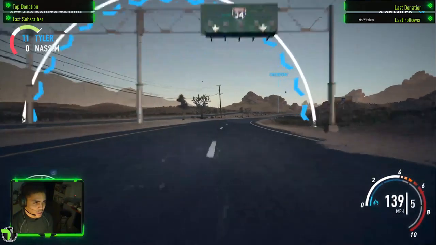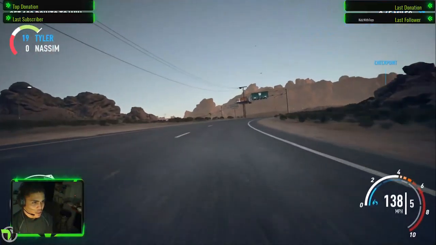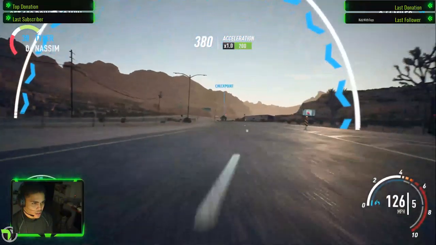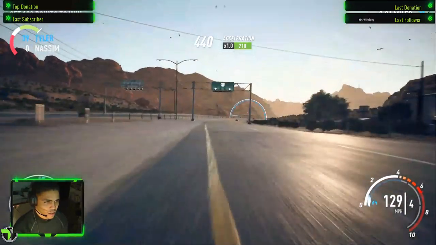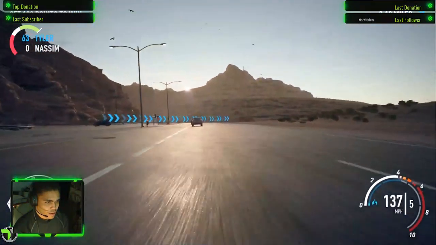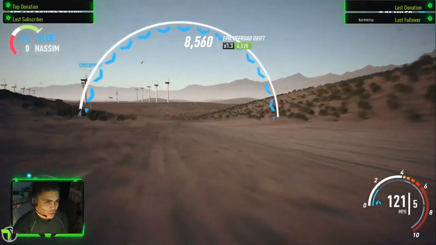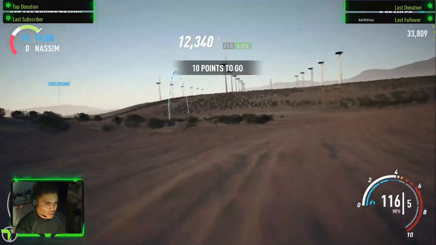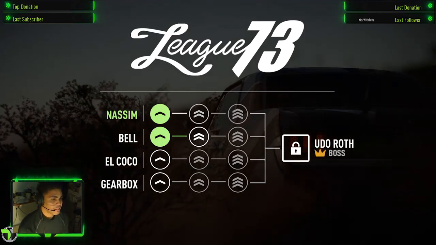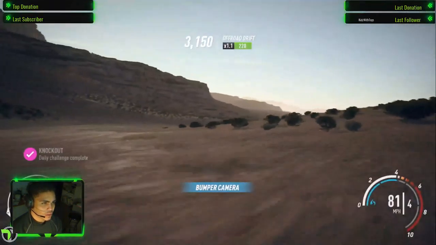Wow. He doesn't want to see the muscle on a straight path. Looks like he might be gaining on me. Let's get some breathing. The gas station fills up your nitrous. There we go. Now Z will return. You might have beaten her once, but Nassim's not one to back down. Get ready for next time.